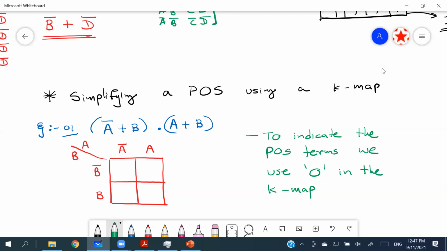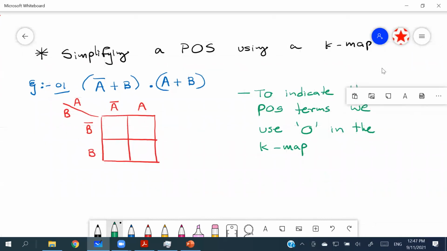What did I say? When we are going to place the zero for a POS term, we got the first term as A plus B. Now this should be considered as A dot B bar. Did you get what has happened?